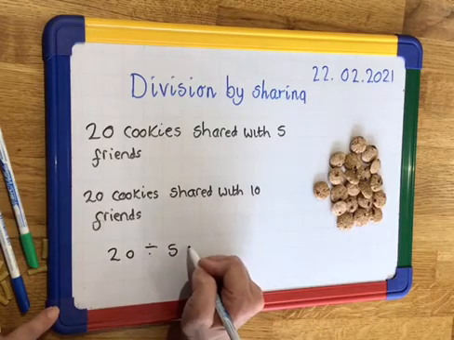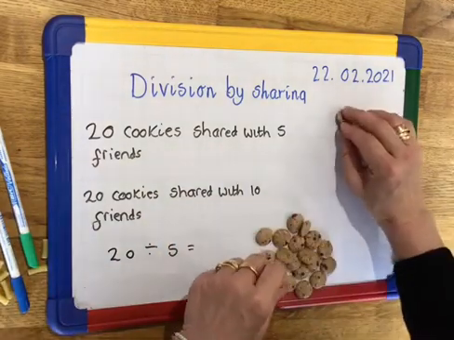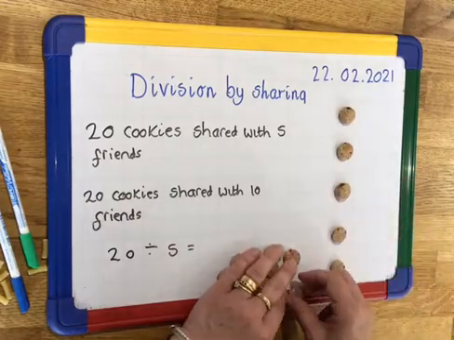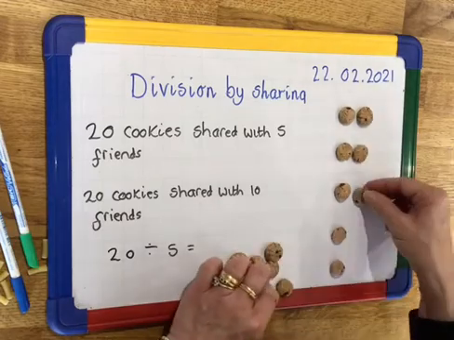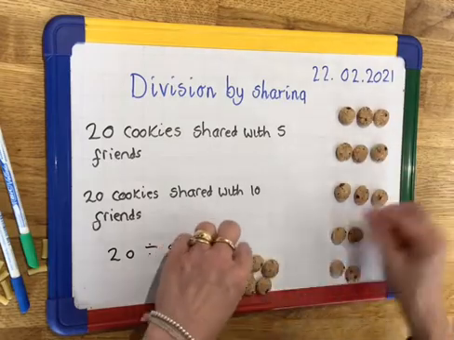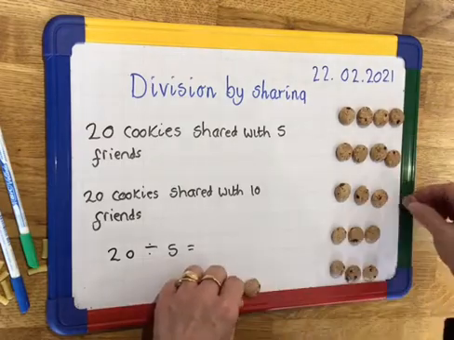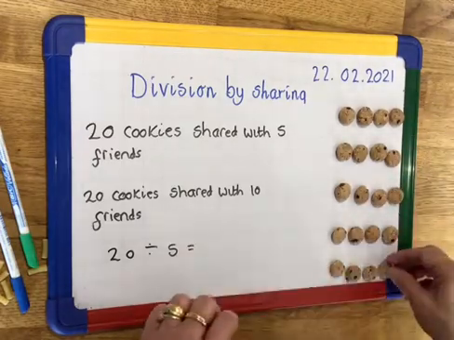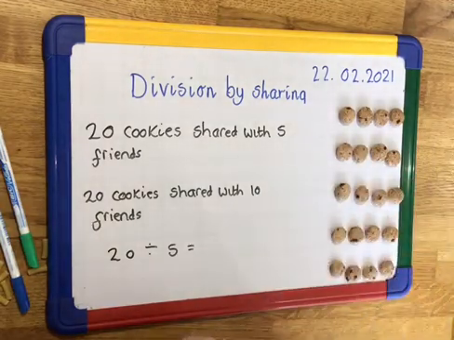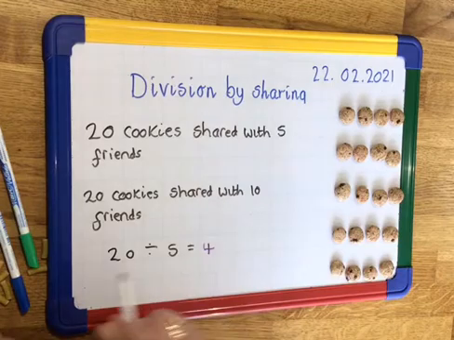divided by 5 equals. So let's split my 20 into 5. Share it with 5 people. And I'm not drawing circles just because it's a little bit quicker. And I'm still using the one for you method until I've used them all up. Can you see that 20 shared into 5 groups, everybody gets 4 each. So 20 divided by 5 is 4.